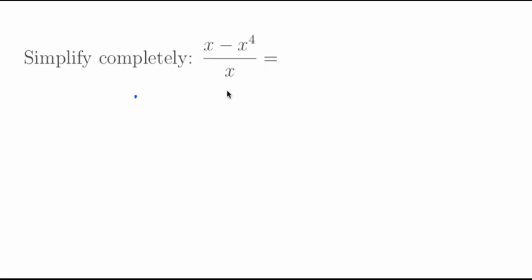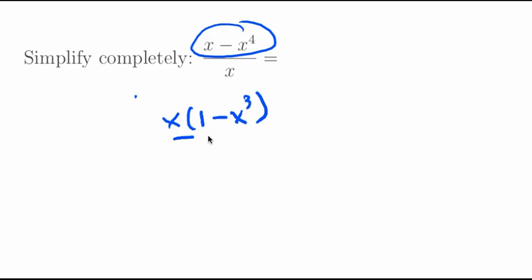Okay, so let's move on to the next problem here. I'm going to simplify this fraction completely. You want to cancel, but before you cancel, we should factor. So I'm looking up here and I see a common factor of x on each term. So I'm going to begin by factoring that x off, and it leaves me with 1 minus x cubed as my remainder, and I have an x divided out. Now I have a factor of x on the top and the bottom, and I can divide those off, and what I'm left with is 1 minus x cubed.